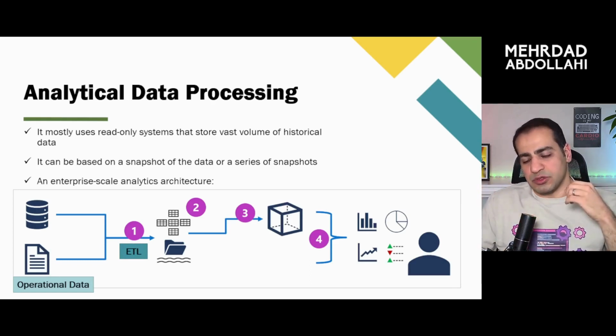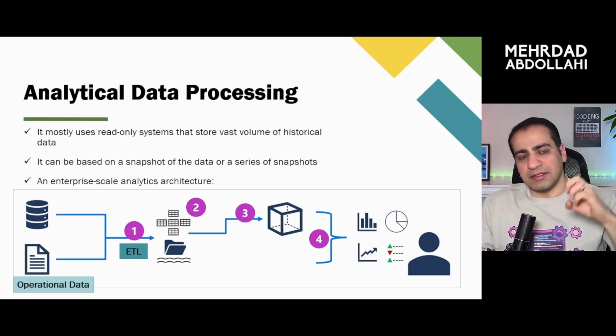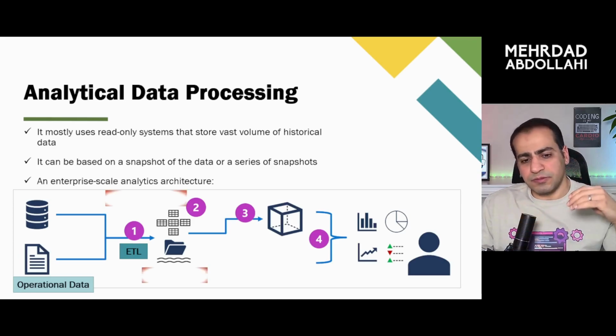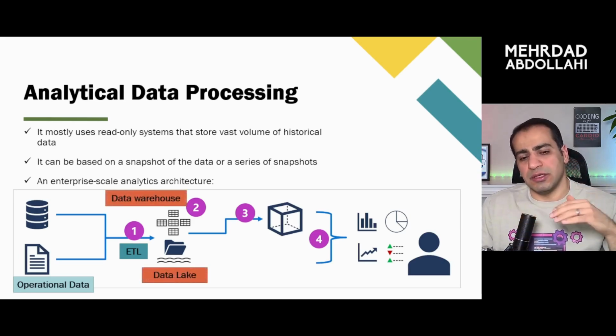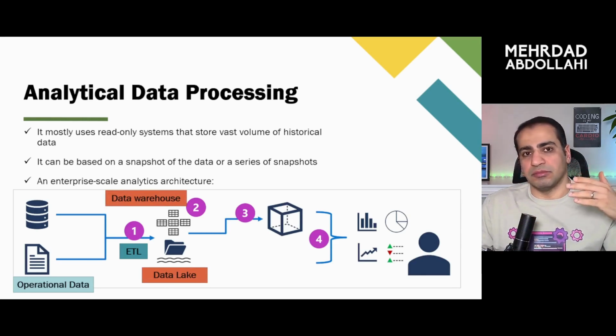We have to collect it in a central location, and the action that we are going to do is an ETL. ETL stands for extract, transform, and load the data. Once this is done, it will be loaded either into a data warehouse or a data lake.